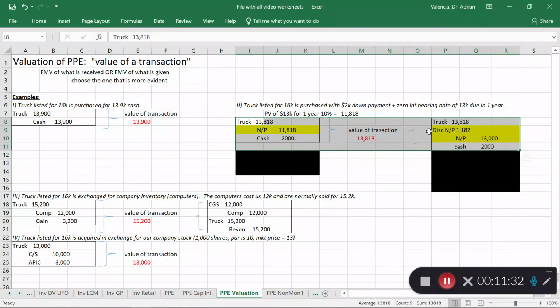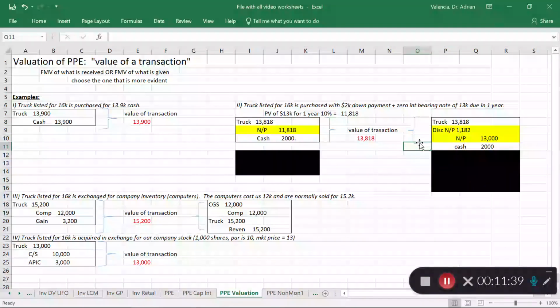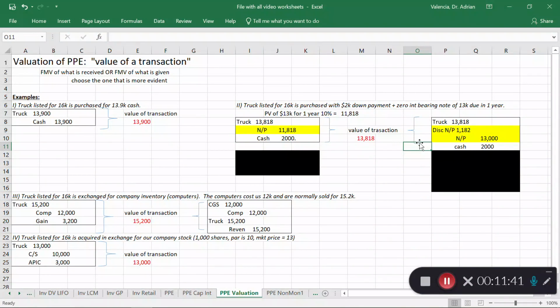Now, again, you have to be aware of what the company itself is doing so that you can do the accounting correctly afterwards. So, in other words, eventually you will have to pay this note, and there's going to be interest involved. So, if you use the net method, what would you do? You would eventually debit interest expense. Well, let me show it to you here.